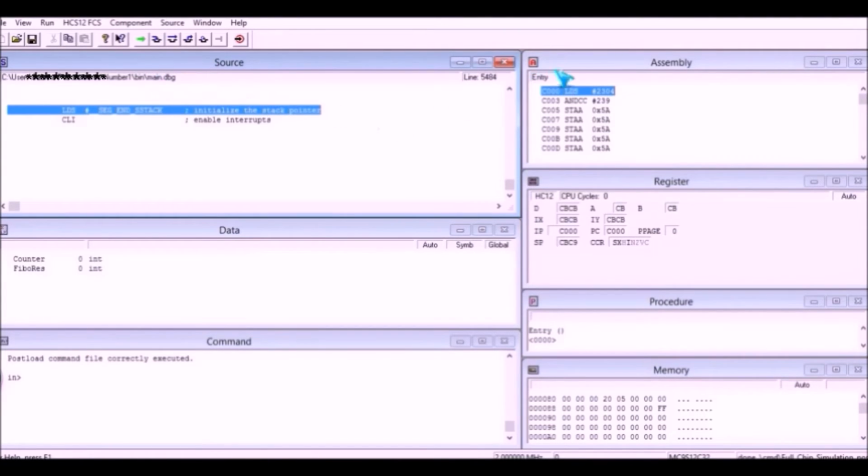Alright, so in this window, assembly, this is where the real actual assembly code is, I guess. If you have some C code in your program, the corresponding assembly code will pop up here. You don't really need to worry about this stuff though. This window is where all your registers are and some of the other stuff. Like you have your instruction pointer here, your program counter, you have your stack pointer, and then you have your condition code register.